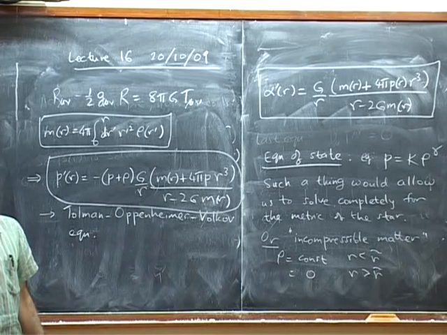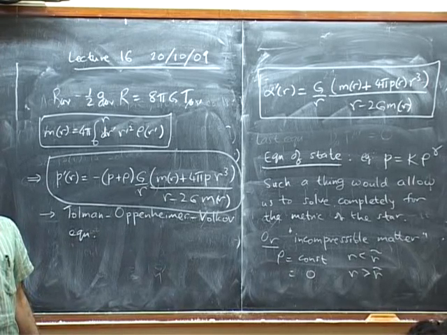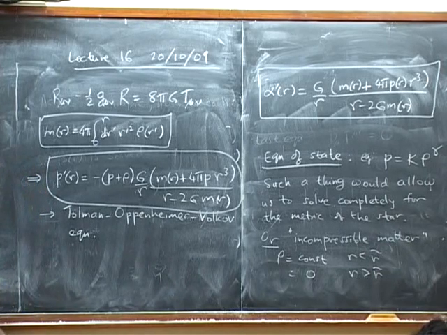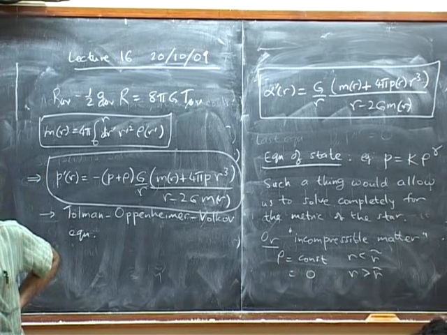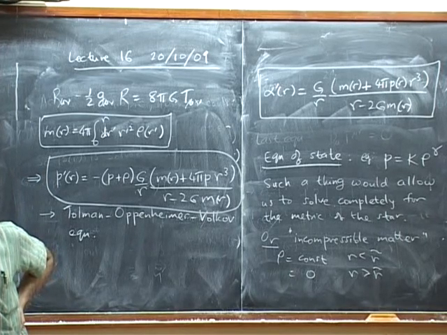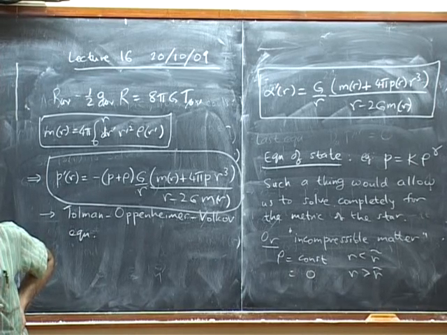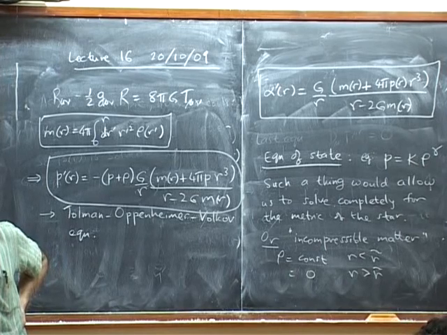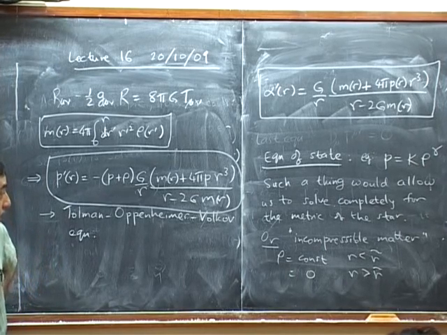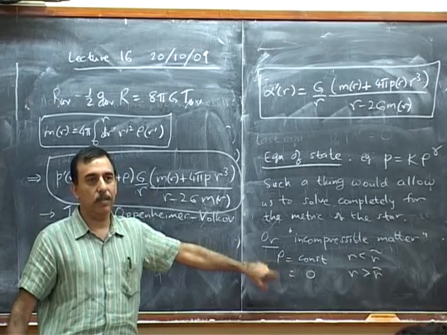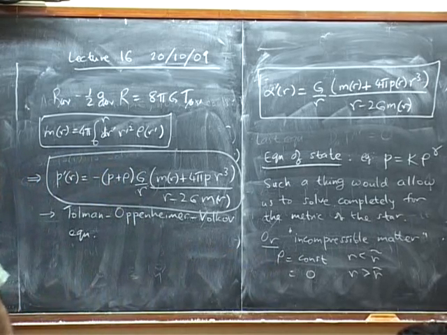Sir, it matches with the vacuum solution outside the matter. Is it an accident, or something we have introduced somewhere in our derivation? I think it's basically built into our derivation, because we've solved an equation for which the vacuum solution is a special case. It is the special case when P and rho are zero. Beyond r equals r tilde, P and rho really are zero by definition of r tilde, so it has to match. How smoothly it has to match, I can't say. This solution is very explicit, so it's nice to work out for the incompressible case, but it may or may not be realistic.